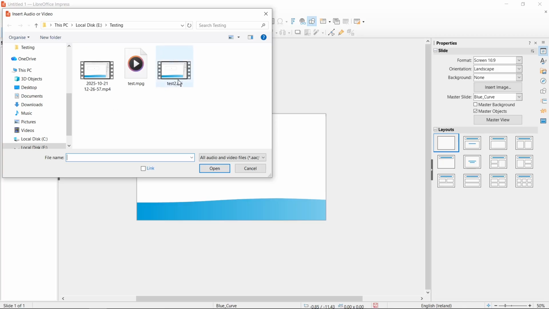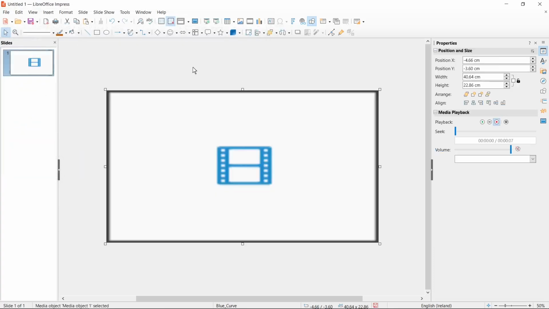And of course, we need video with AVI format. It is very important. If you don't have your file with AVI format, I recommend you to convert your video to this one format. And after that, if your file is selected, you need to click Open button and your video should be successfully imported to your project.